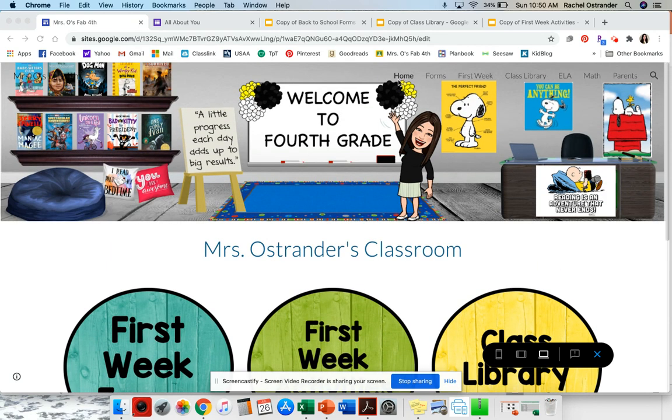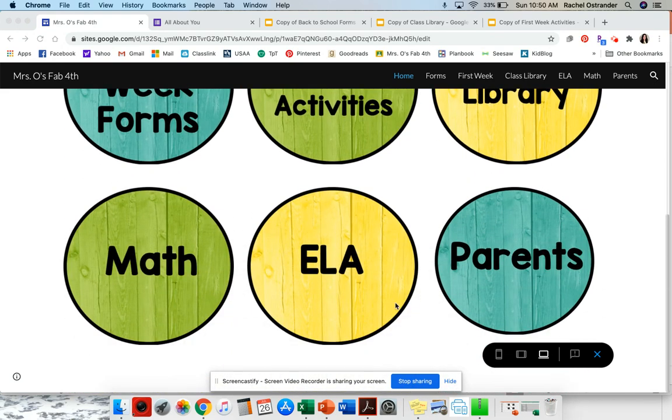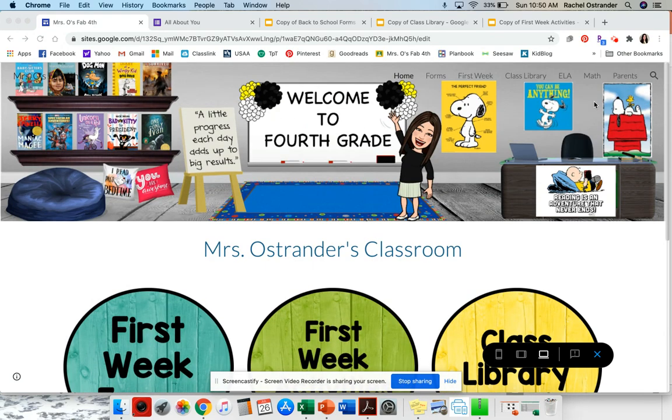And that's really important because when we get into creating it, you want to make sure that you don't have anything in these top spaces. A lot of you have alphabets or banners or things like that. And if you do, you won't be able to see your links across the top. So I have them in two places. I like these nice big buttons, but you can get to them either way.